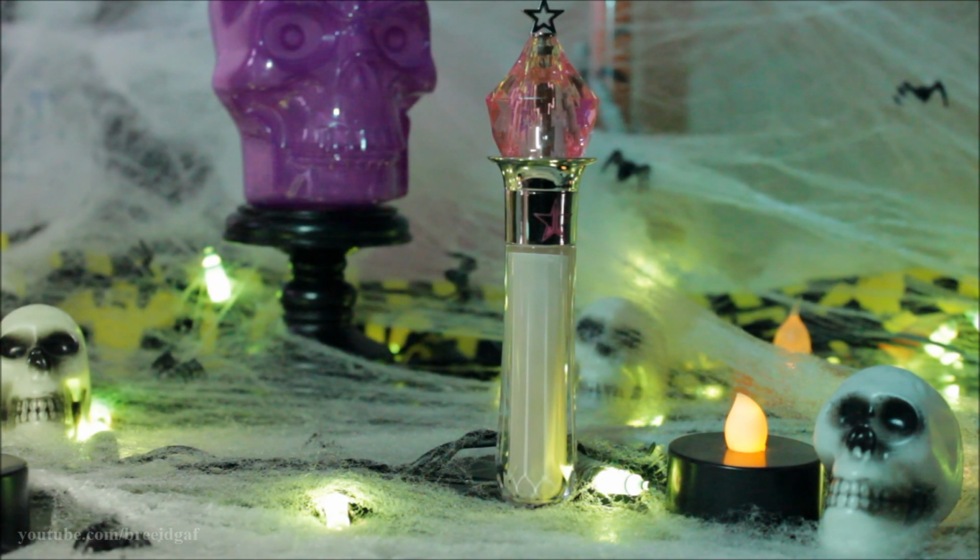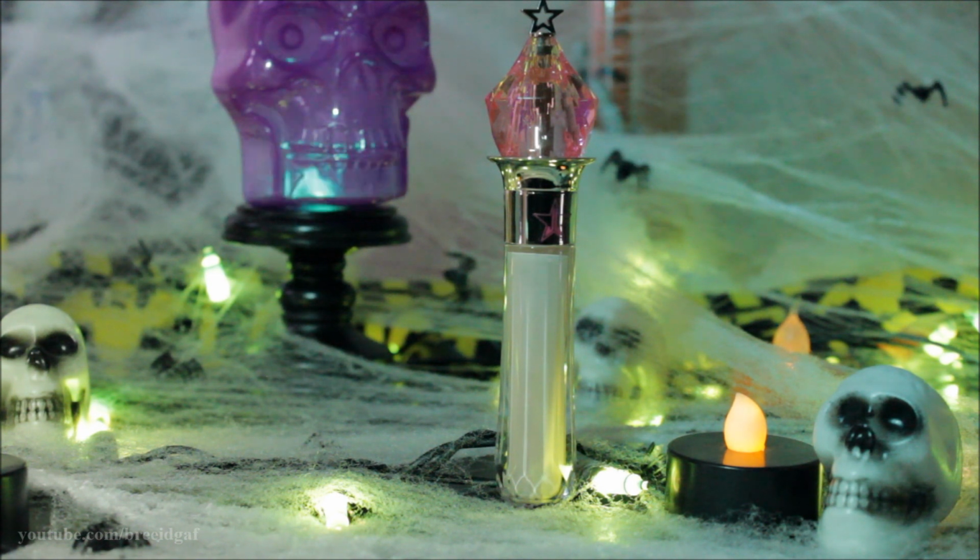Next, we are going to brighten everything up just a little bit, and for that, I'm using the Jeffree Star Cosmetics Magic Concealer. This is in the shade C7, and I'm just putting this a little bit underneath my eyes and blending this all out and bringing whatever excess I have all over the rest of my face just to kind of brighten everything up.